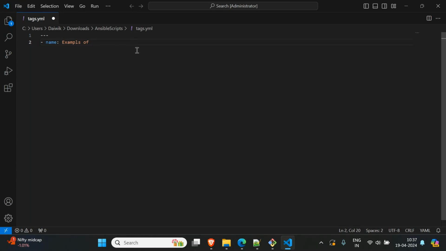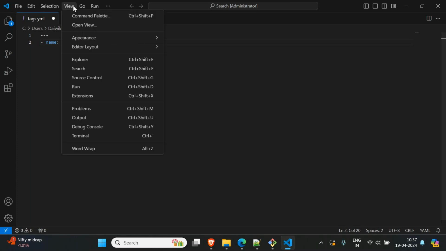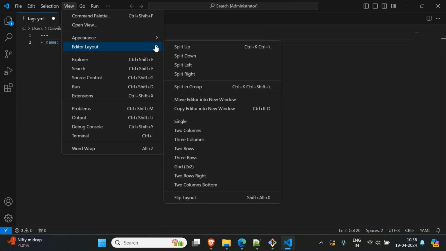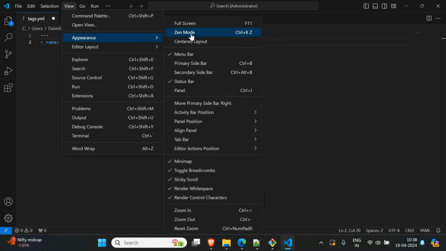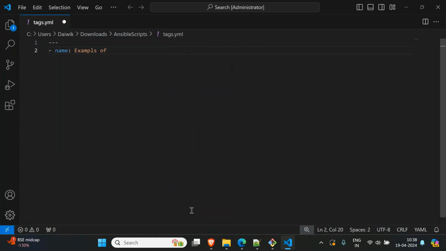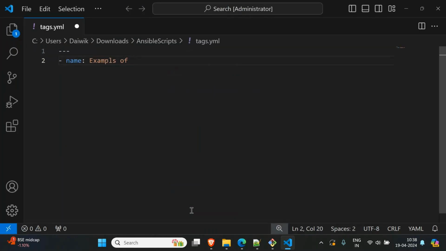I have to change the font actually. View, appearance. So control plus equal to, okay, looks nice.